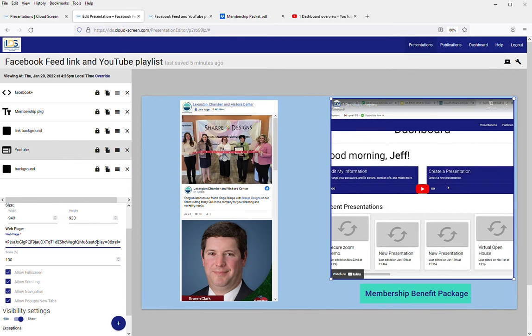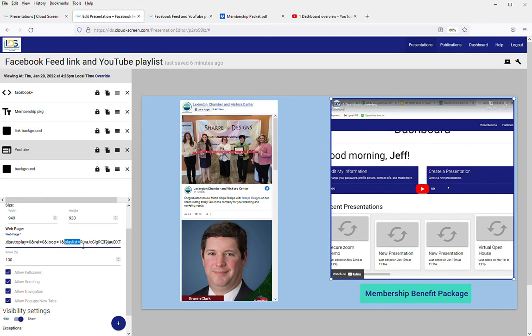And then the next place that you're going to paste it in, scroll on over and you will see the word playlist. In the first place that we put it was at the beginning. It had the word list equals, and our playlist ID went in after that. This next place, you scroll over and it will say playlist equals.